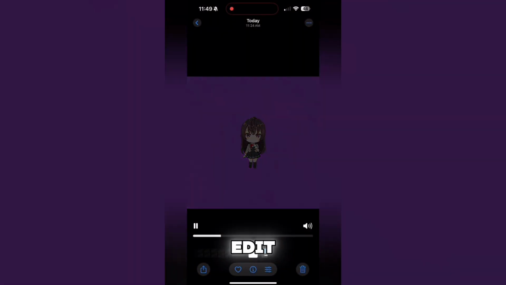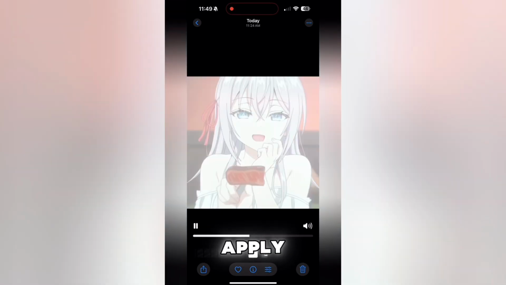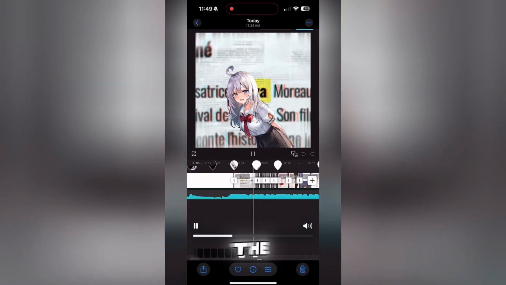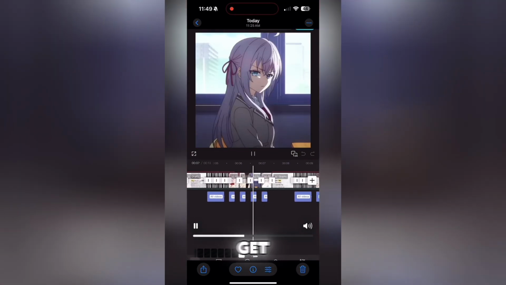Make sure to have an edit ready. You'll need an edit when you apply. Also have a screen recording of the project file for a higher chance to get accepted.